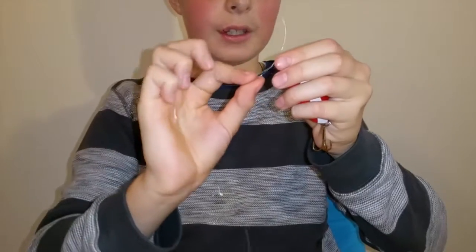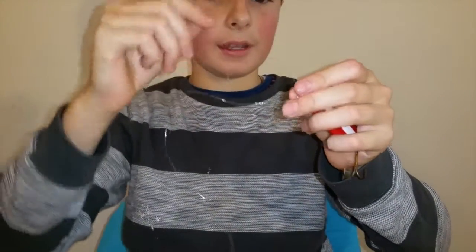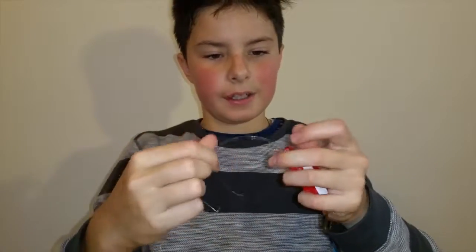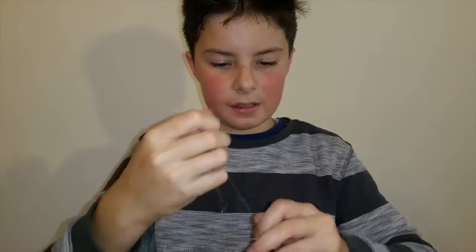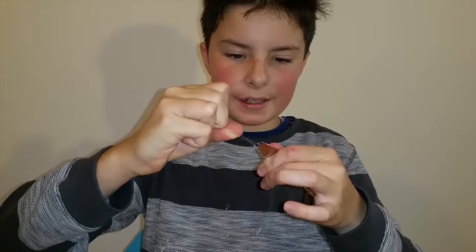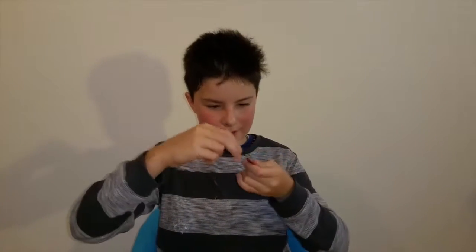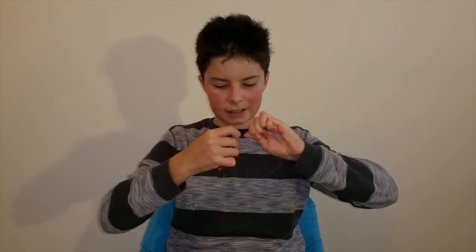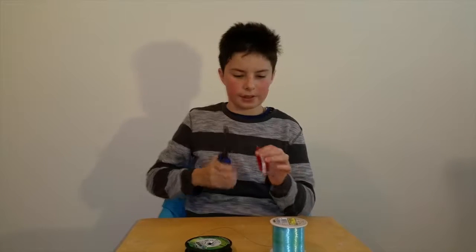You want to go back in the loop you held, pull this line through, and now you see you've made a second loop. Pull the tag end through, and cinch it out. You want to lick your line to lubricate it — just like an engine. Then wrap it around your hand, pull as hard as you can, and you can also cinch it down with your fingernails. When using monofilament you may fray the line, which means you get little grooves that will break more easily. You also want to obviously have scissors, but you can also use the sharp edge of a plier and they work great — saves space in your tackle.